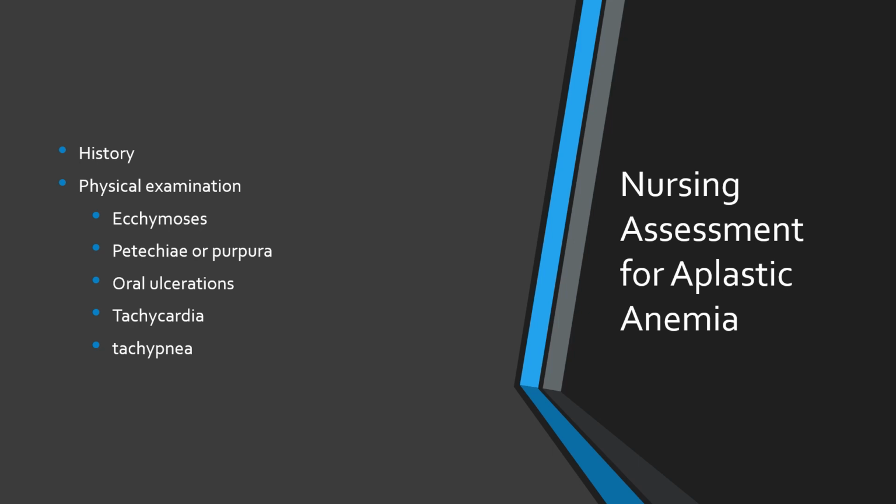We're going to get a detailed family, environmental, infectious disease history. We're going to ask about epistaxis, which is our nose bleeds, gingival oozing, increased bleeding with menstruation if they're having that as teenage females, any headache, fatigue. Physical examination could include ecchymosis, petechiae or purpura, oral ulcerations, tachycardia, or tachypnea. Right, those are just signs of prolonged anemia. So if they have those, then this has been going on for a while.